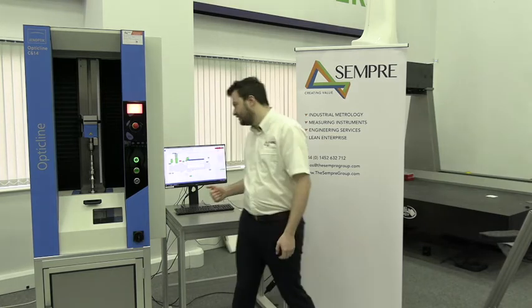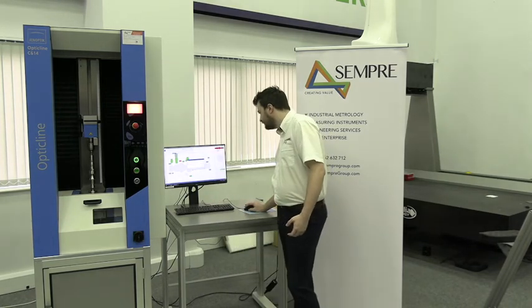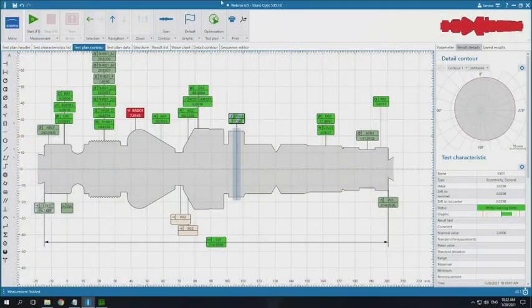Okay, so now I'm going to go on to Prolink, which is what the Opticline works really well with. This is the part where we use the data that we collect. So every time we measure a part, we get a bit more data. If you want to look at the screen, we can show what the data looks like.